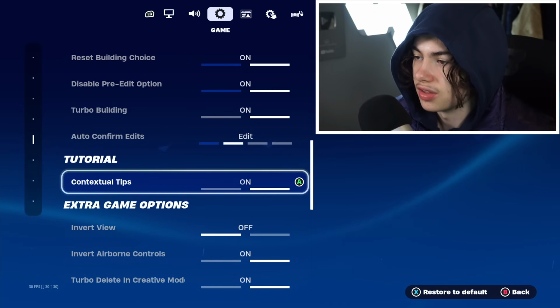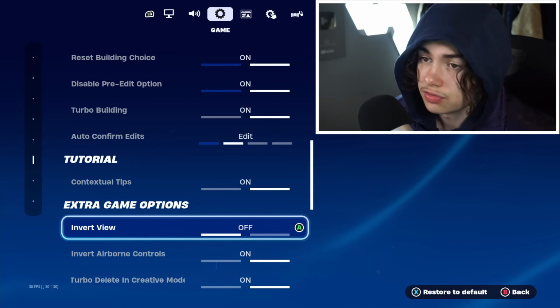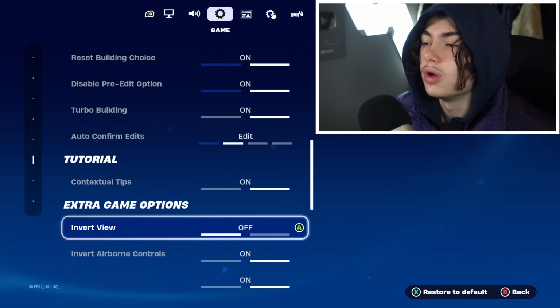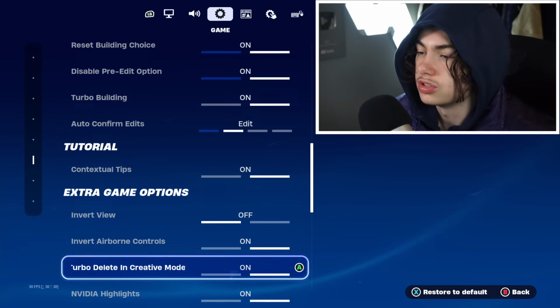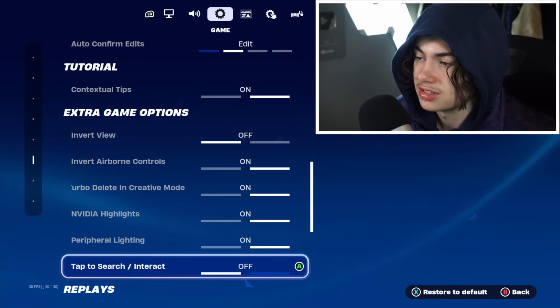Tutorial, you can turn that off if you want, it doesn't mean anything. But for the extra aim options, these are kind of important if you got them in incorrectly. So invert view, you want it off, invert airball controls is on, turbo city creation mode is on, video highlights is on, peripheral lighting is on, tap search/interact as off.